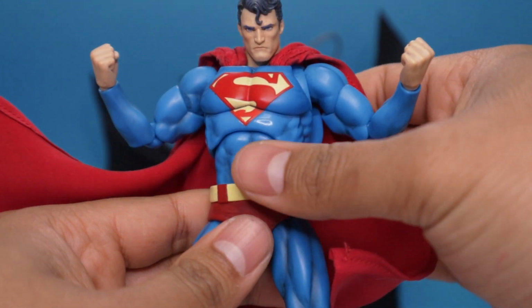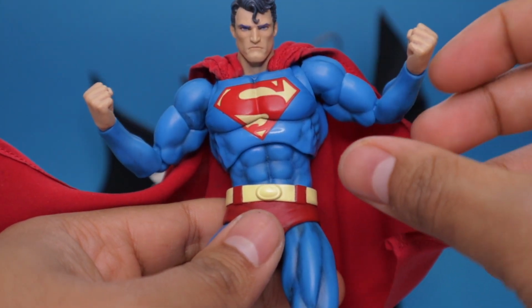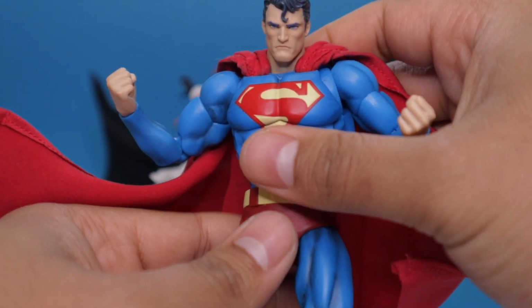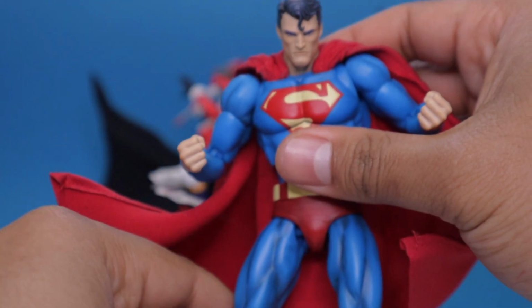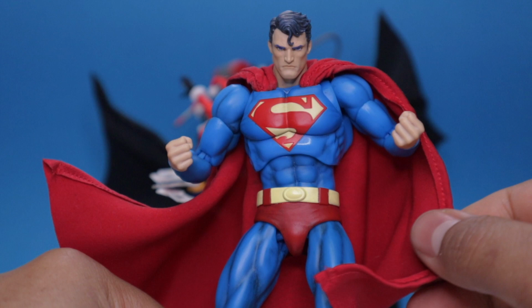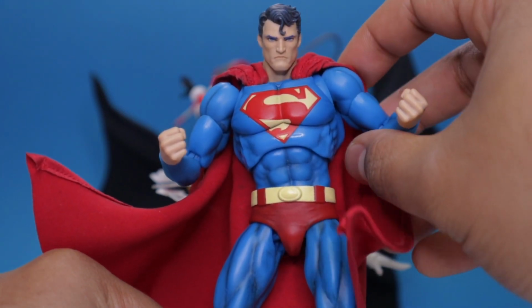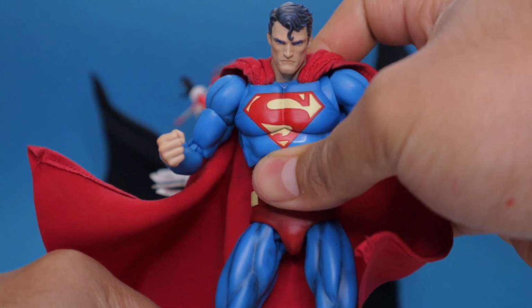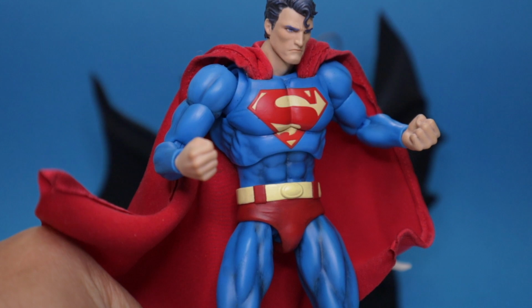I did a repaint on this guy, so his muscle bellies pop a little bit more, his head sculpt a little bit more toned, so it looks a little bit more buff, a little bit more comic accurate. And yeah, it's probably my favorite Superman figure ever. I really like the sculpt, the look, cape, everything.